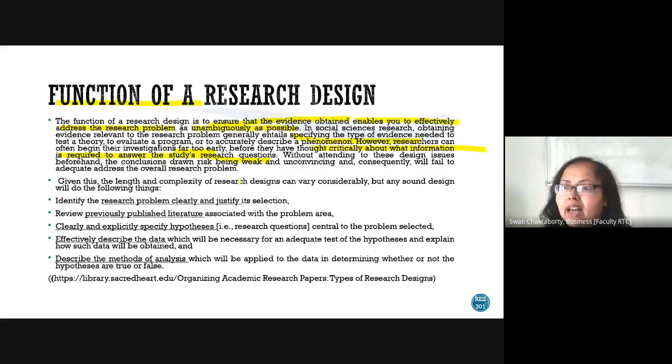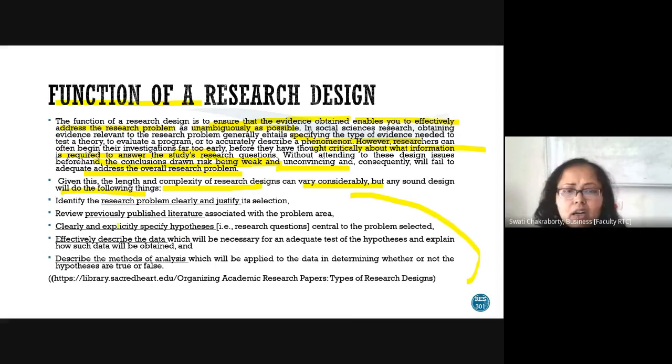So when you do that, there can be issues that come up. You can come up with problems, and the main issue is that the conclusions you come up with are very weak and unconvincing, right? And hence it will also fail to address the overall research problem. So, given this, the length and complexity of research designs can vary considerably. But any sound research design should have the following points.